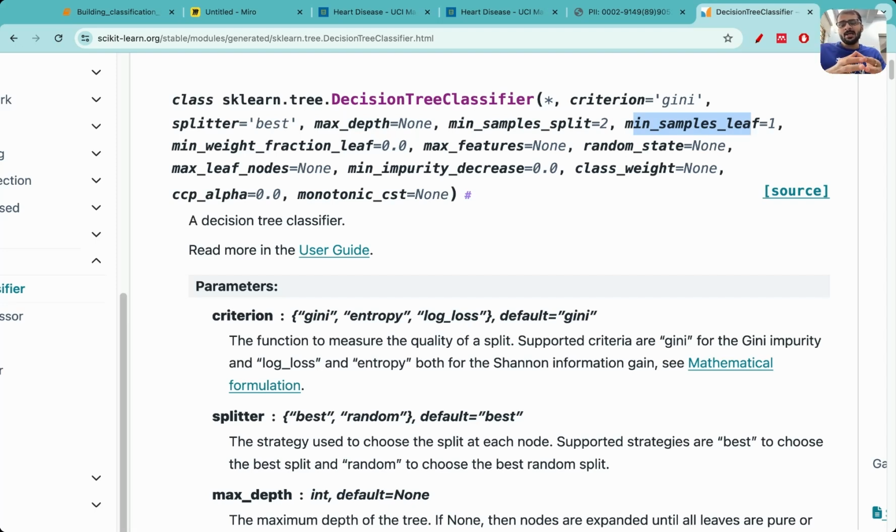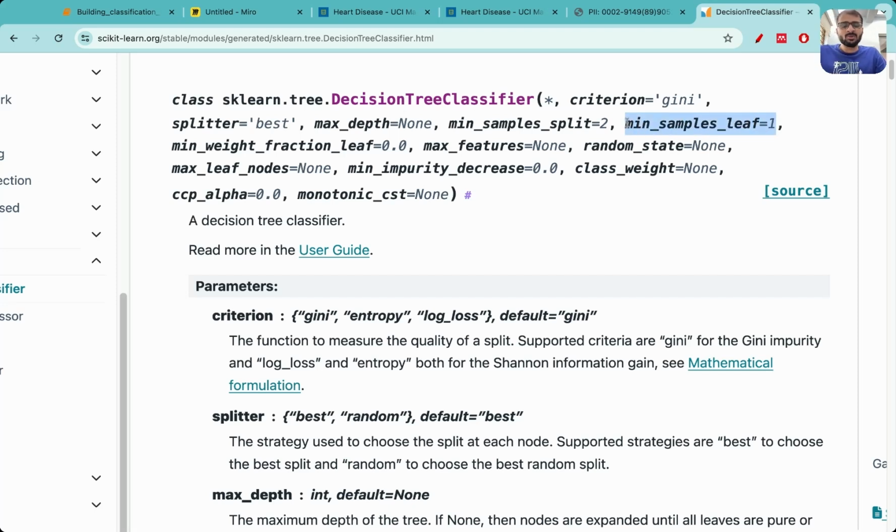These criteria are all to prevent overfitting. Generally, you don't want very few samples in a leaf, because that means the leaf is terribly overfit. Currently, we are not providing any minimum samples. We are just going to keep it equal to 1, and you can feel free to explore with this notebook after I share it with you.